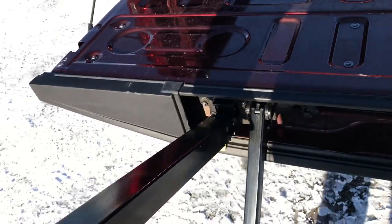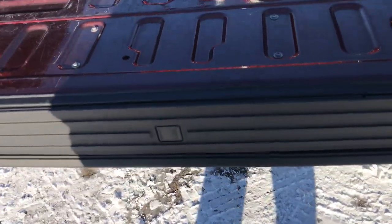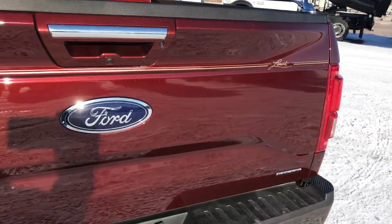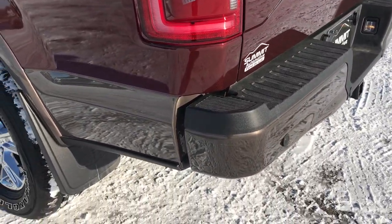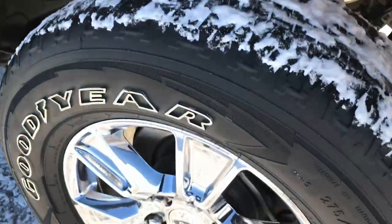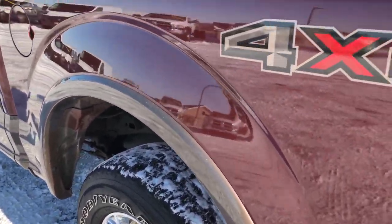You always want to push that first, then it goes down and this piece just slides in there nice and easy. The tailgate is nice and light — they've got a torsion bar in there that makes it easy to get up. No dents or dings on that tailgate either. As we go down this side of the truck, it's just as clean as the passenger side. The back rim is just as clean as the rest, with four wheel disc brakes of course on the F-150.